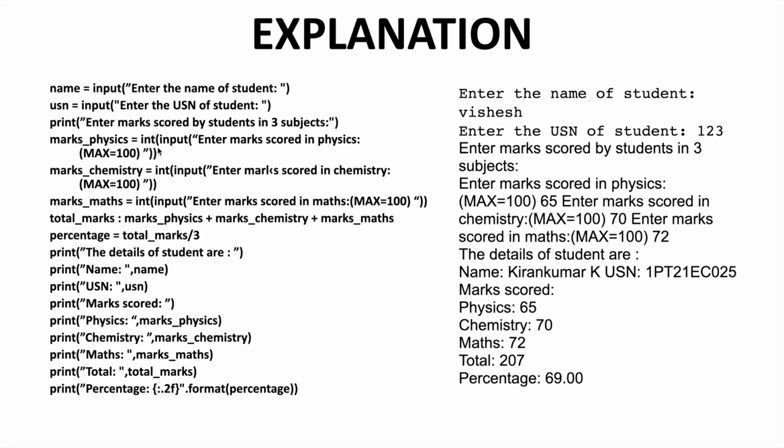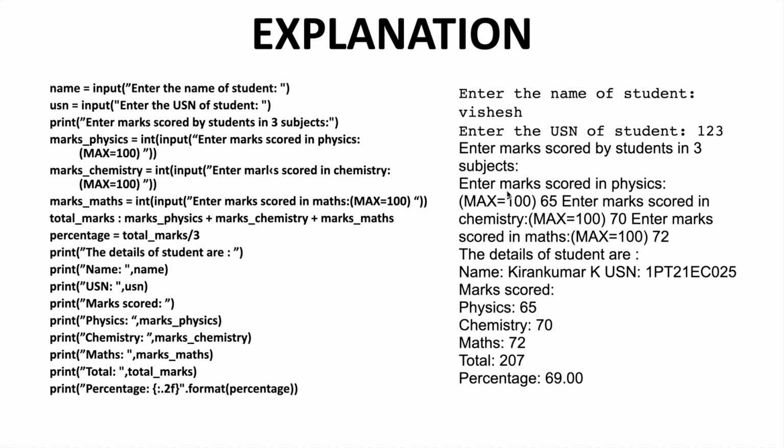But the trick you have to observe here is that I used int. Why? My marks are integers, but while taking the input, when it asks the user to enter the marks, your value will be a string. I can't consider 50 marks as a string. It should be an integer. That's why I'm using int to convert my string into an integer. In all the three statements I'm using int. I already explained that, right?